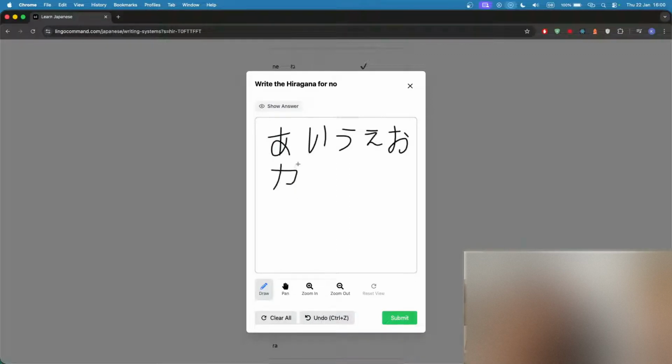This is ka. Ki was this. Ku is this one. Ke is this. Let me draw that more neatly. So it's 1, 2, 3. And then ko is this one.